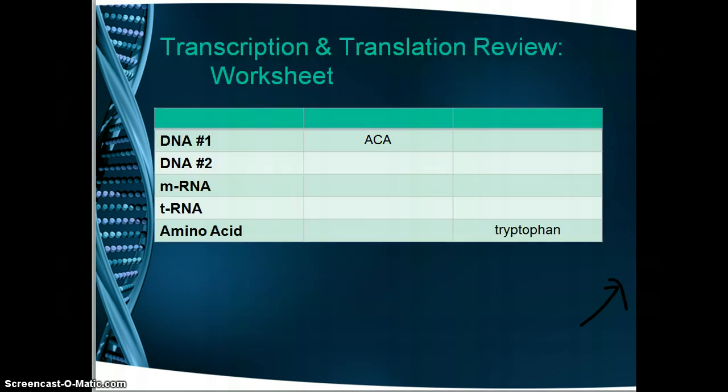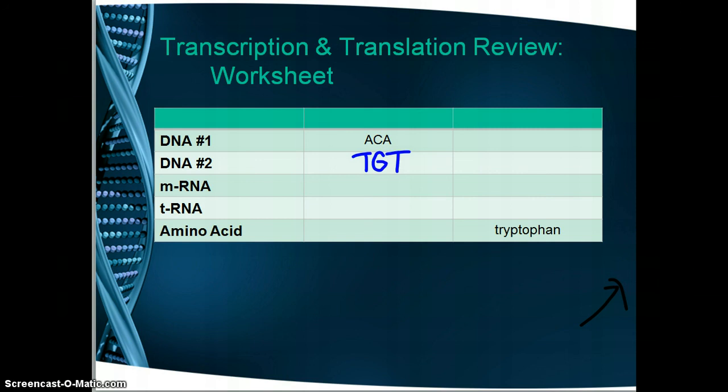You have a worksheet that's going to be handed out that looks like this. So if you can grab that worksheet, I have 1 minute left in my video time. I'm going to try and really quickly go through this. So you have DNA strand number 1. DNA strand number 2 is the complementary strand to strand number 1. So in DNA, A pairs with T, C pairs with G. Okay, the mRNA on the worksheet, it tells you that this is being transcribed from strand number 2.